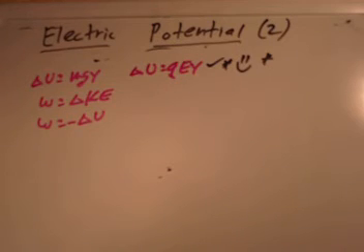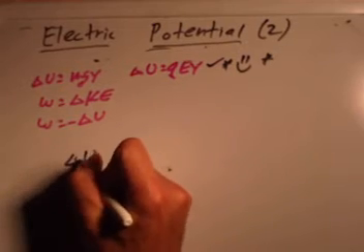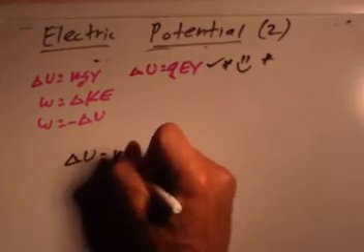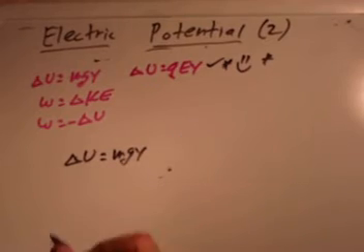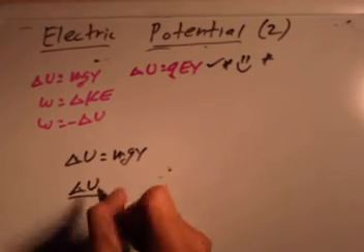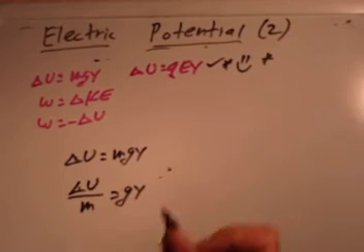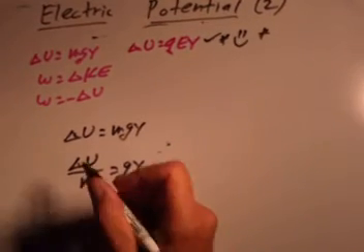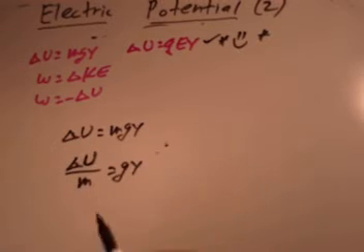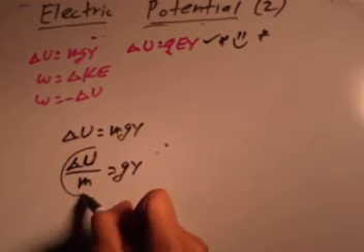Well, it turns out that if you look at these two expressions right here, there's something you can do, which is really where the volt comes from. Over here, the gravitational potential energy, you have m times g times y. And what you can do if you want, you can actually divide that U by m. It doesn't make much sense to do this, but we're going to draw an analogy with this.